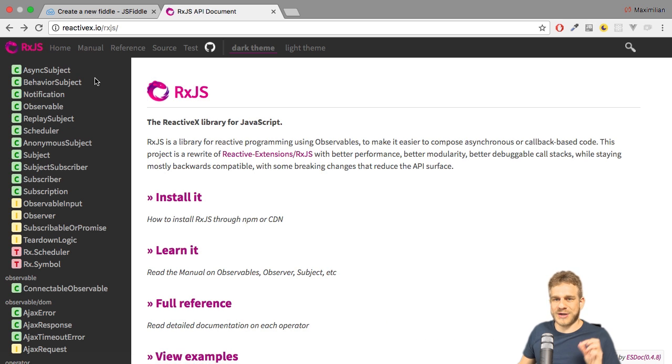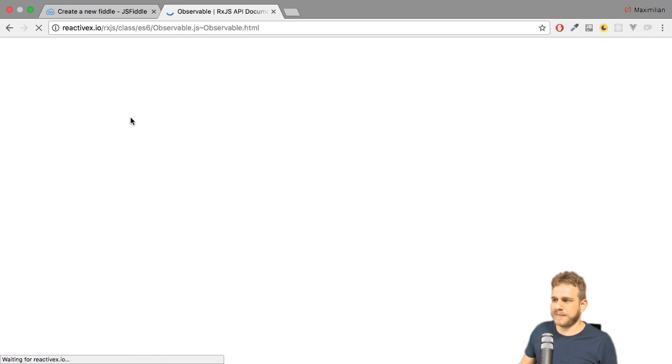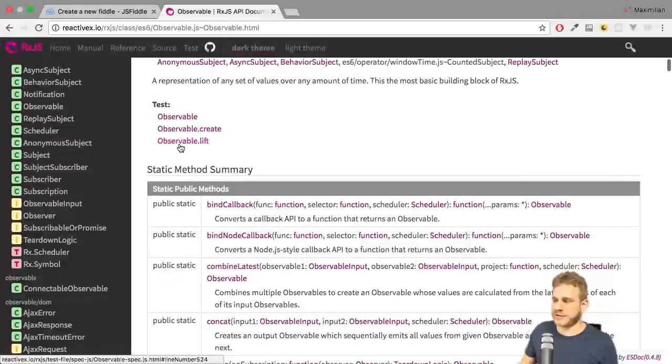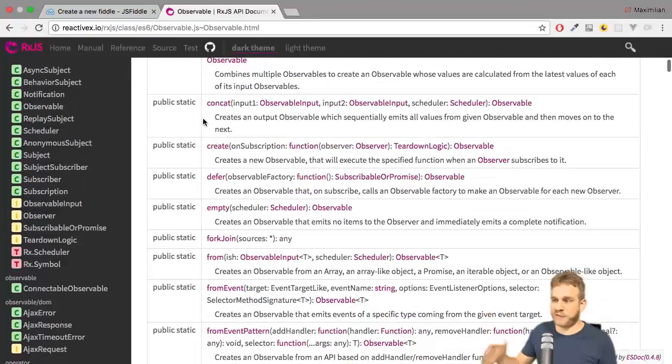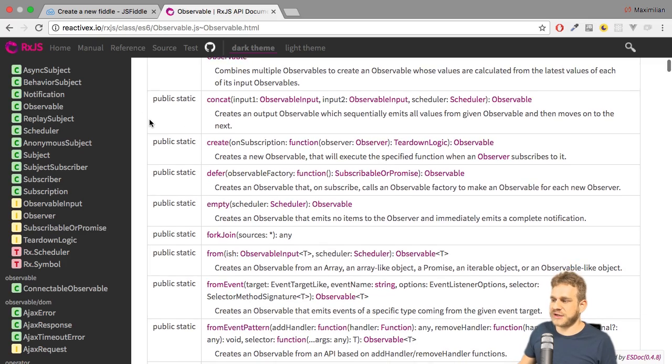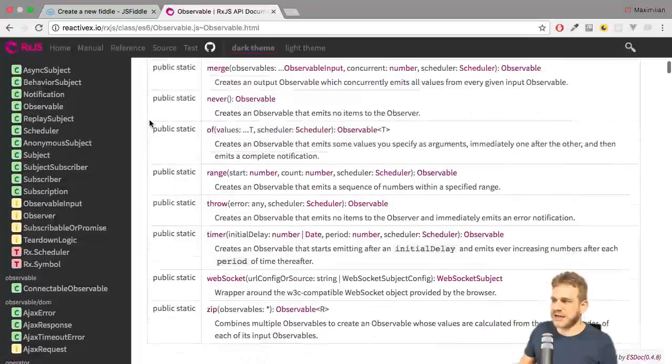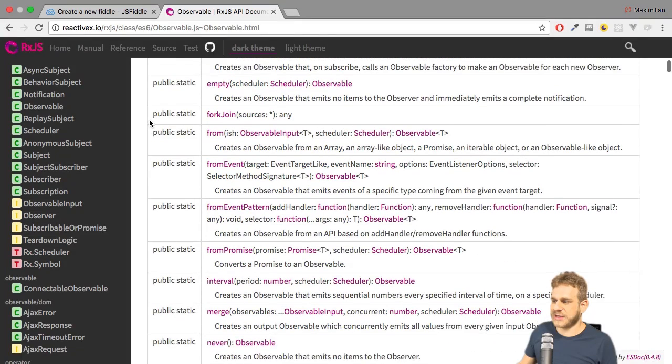And now I want to create a simple observable, because in this video, I don't want to focus on the observable, I want to focus on the operators. So the way of creating an observable I will use here is chosen from the list of methods we have for creating new observables, quite a lot. I used create in another video. Now I want to use interval, this one here.